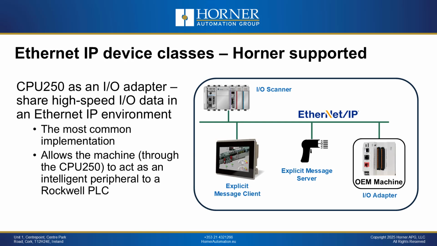The one we are going to talk about is using the CPU250 as an I/O adapter. In other words, when you are using the CPU250 to control your machine and you want to be able to exchange data over Ethernet IP at your customer's facility so your customer can monitor what is happening on the machine, or maybe your customer can send remote set points or remote control data. That is very common and very capable.